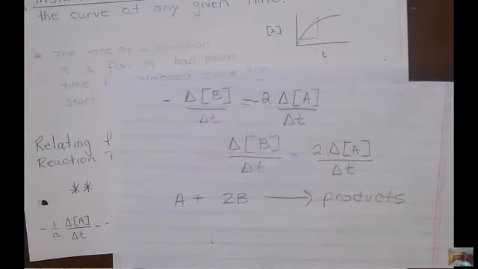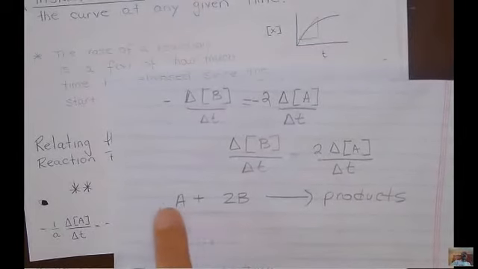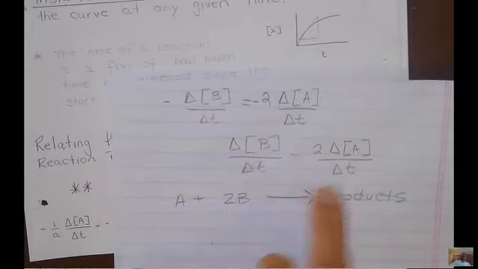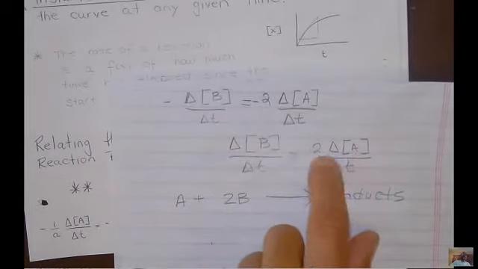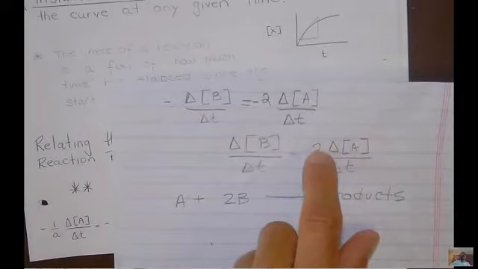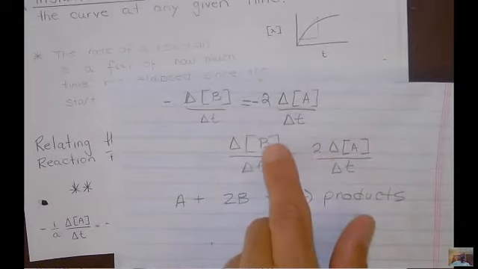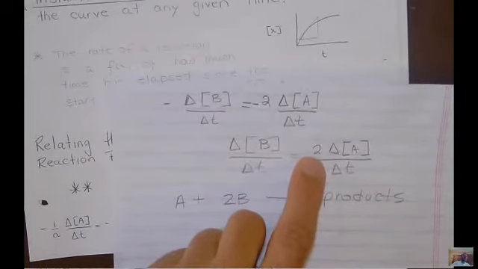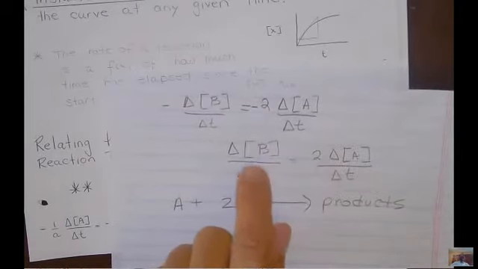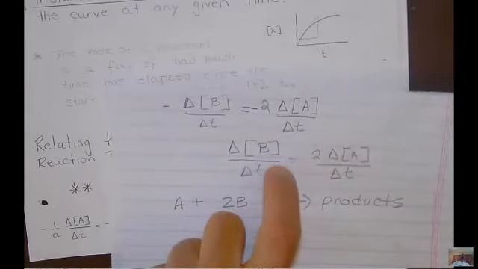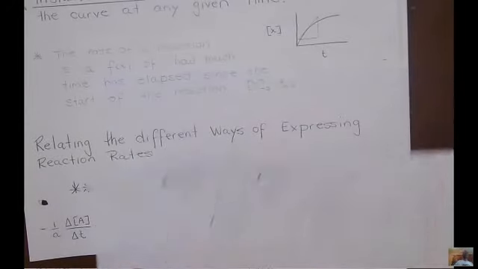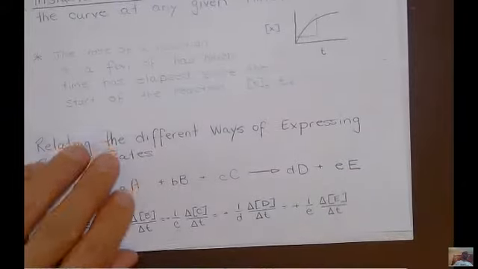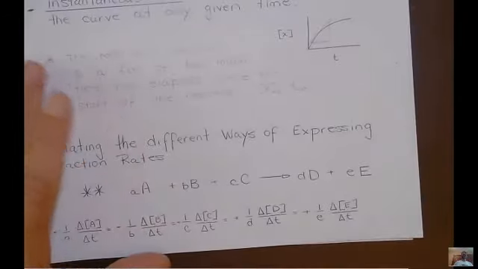Does this make sense? Okay? For every A that disappears, twice as many B's disappear. So if I know how fast A's are disappearing, I should multiply them by 2 to get how much B's are disappearing. So the rate puts these coefficients on the other guy when you're relating one thing to another. It's the opposite of stoichiometry. Okay? All right. Let's do the relationship. Let me see if I have some real ones. Yeah, I have some real ones, so I won't do any more.